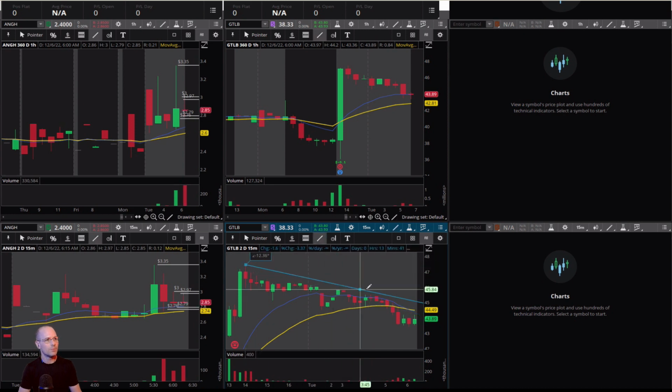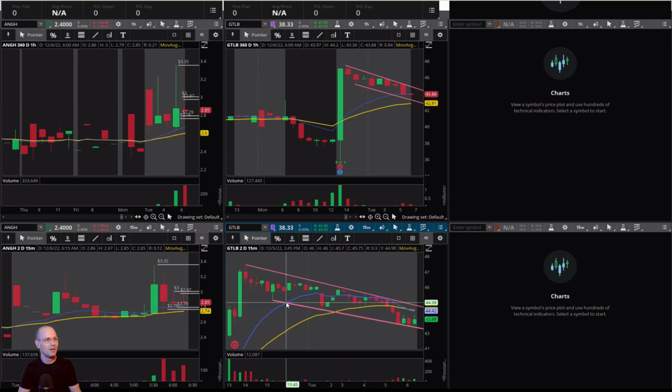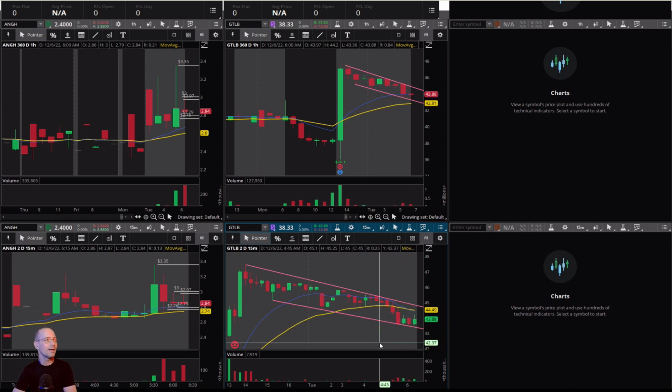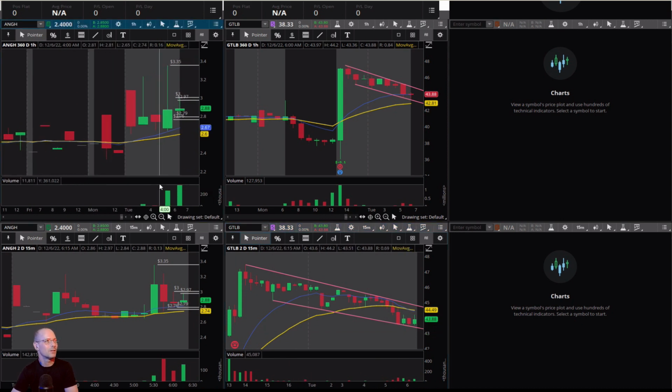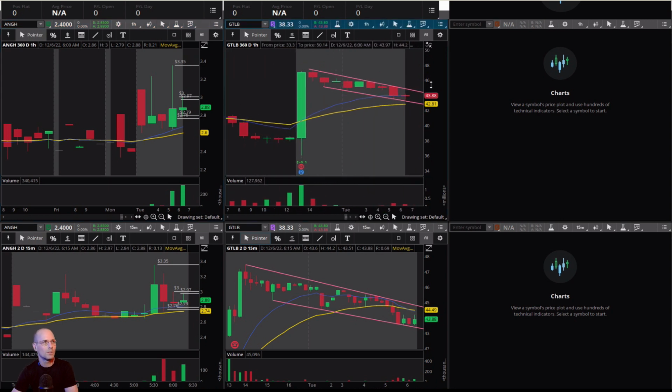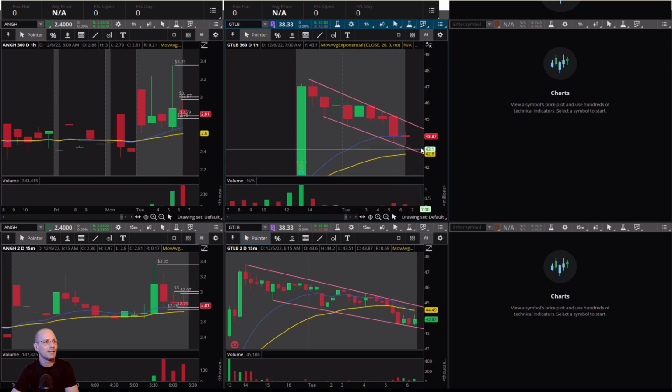What does it look like if we draw a line across this bad boy here and another line maybe here? Look how we bounced off of that. Isn't that cool? Love technical analysis. It's so awesome. So I'm not the only one. A bunch of people drew this line. A bunch of people. And then they were all waiting. They're all waiting for the price to come back down to that line, and then that's where they bought. And that's why the price stopped right there. And that is why technical analysis works. Because so many people use it, and you get enough like-minded people doing the same thing. Yeah, that's what happens.